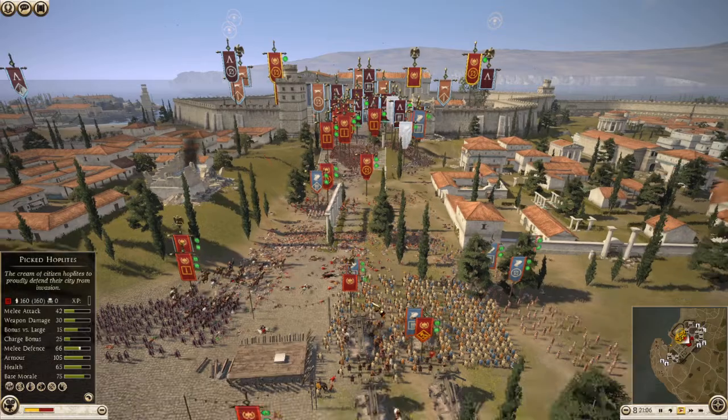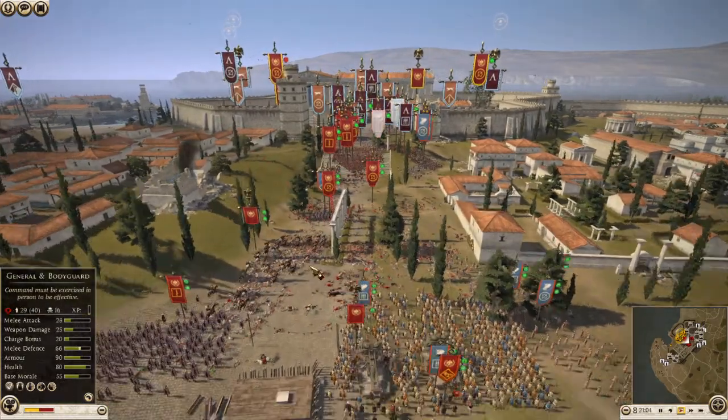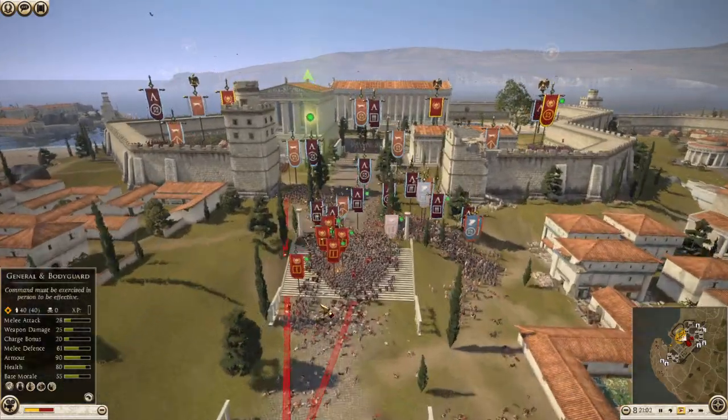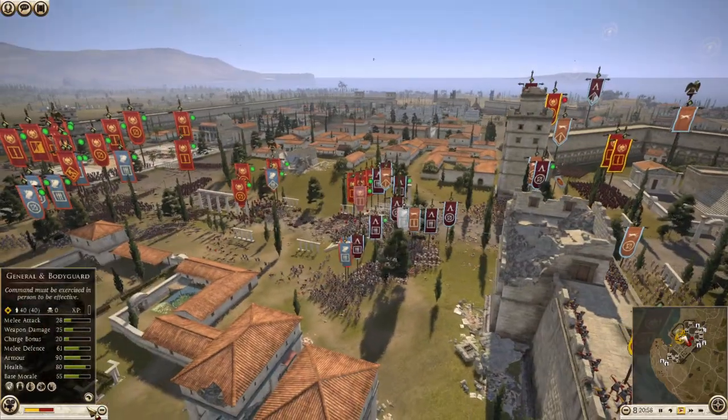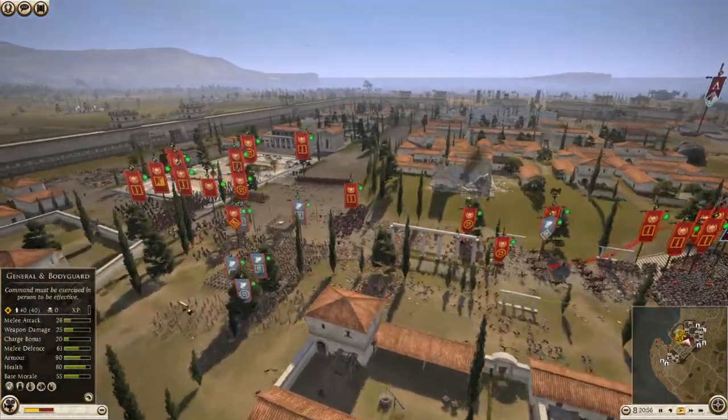Their archers are running out of ammunition. They're firing uphill. The generals are moving in to bolster their ranks. They're trying to boost the troops. And it seems finally the balance of power is back to the middle.